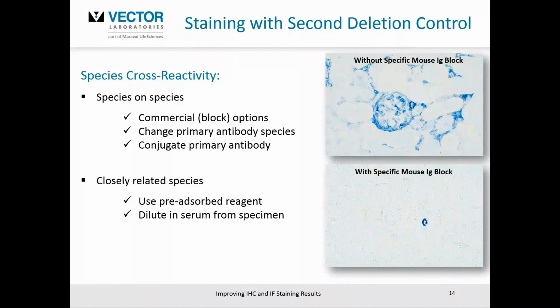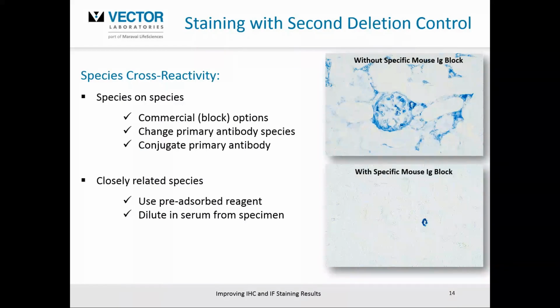Certainly, staying with this second deletion control, it also arises when using closely related species. The example I'll use, let's go back to mouse tissue, a very commonly used species in many research labs. Applying a rat, that's R-A-T, primary antibody onto mouse tissue and detecting with an anti-rat secondary antibody.